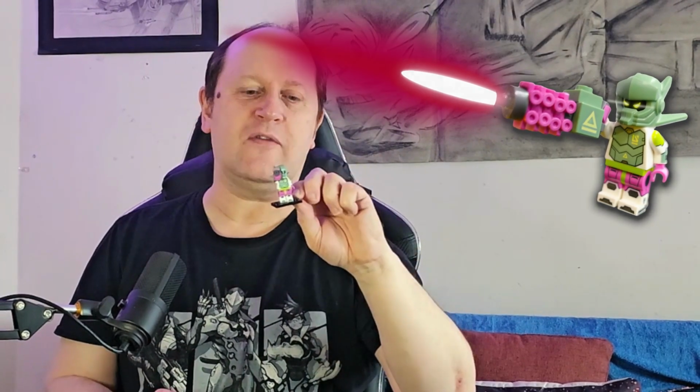Previously, last week to be more specific, we had a little space warrior or spaceman with a gun or whatever. I don't know what you want to call him. I mean, it could be a girl for that matter. I'm calling him a guy because of the pink, but you never know. And this is another character that I really, really liked. I love the really spiky helmet, the clever use of the roller skates for the gun, and the colour scheme as well.